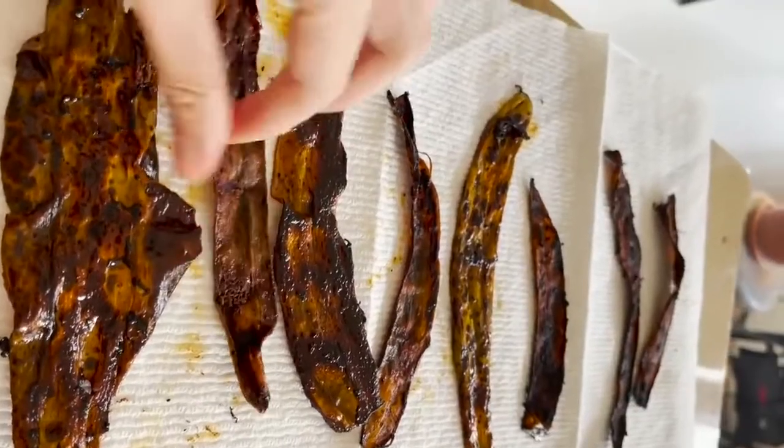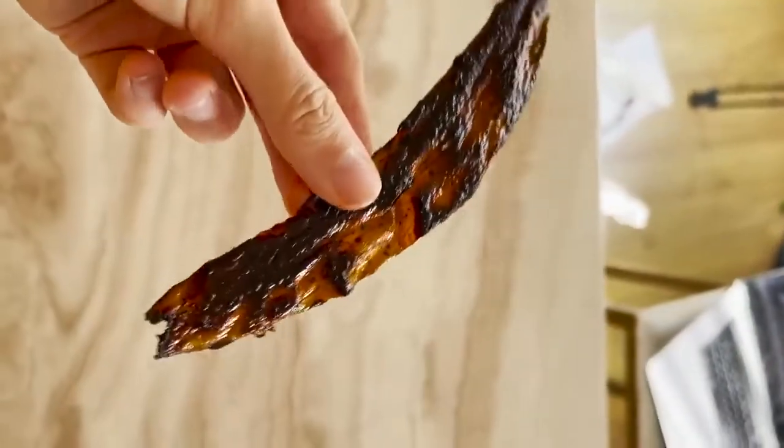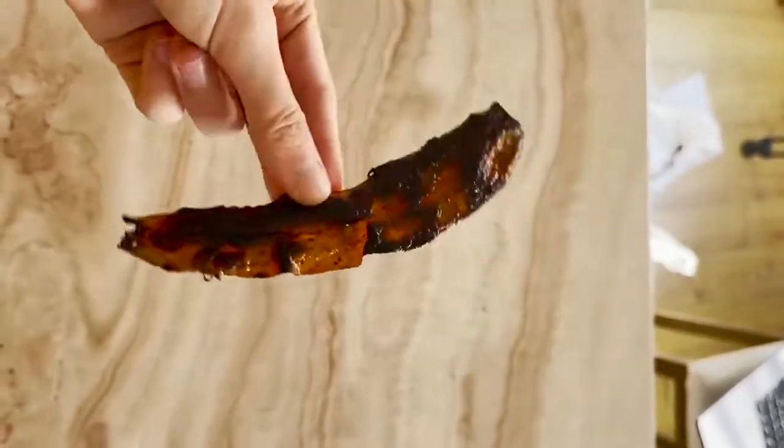I'm not gonna lie, these look so much better than I thought they were gonna look. Like, what is going on? It crisped up nicely. The longer these sit, like the ones that have been out here for a little bit that have cooled down, are like solid, crispy, solid bacon.